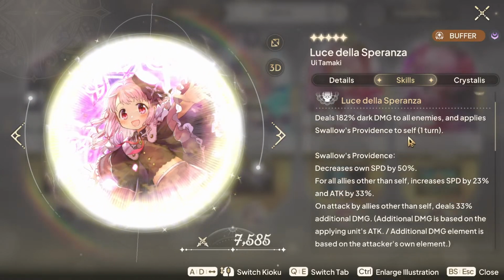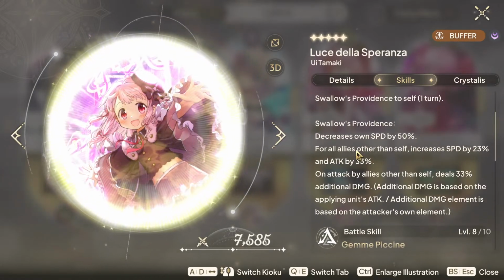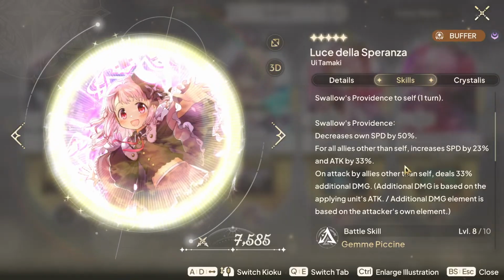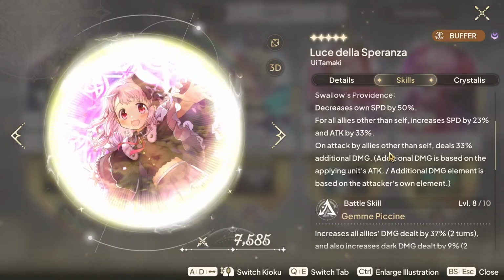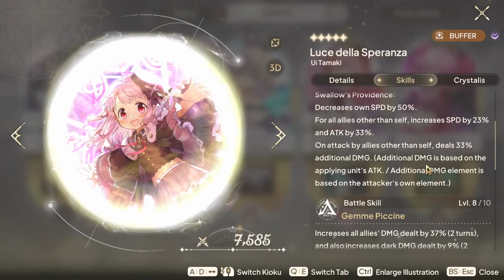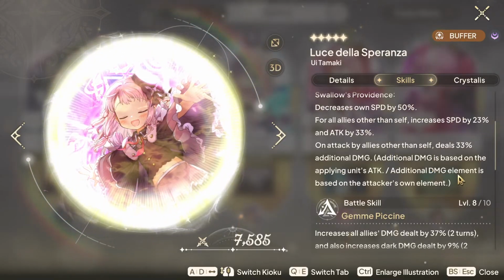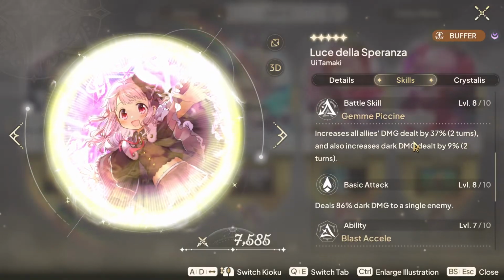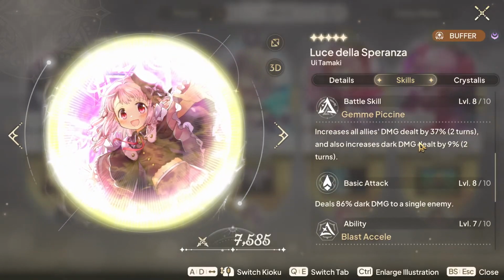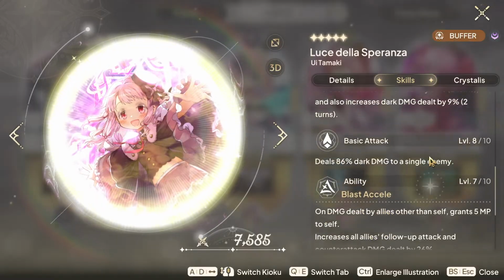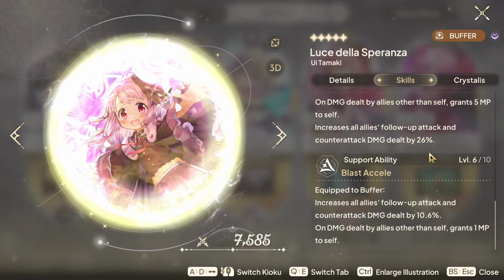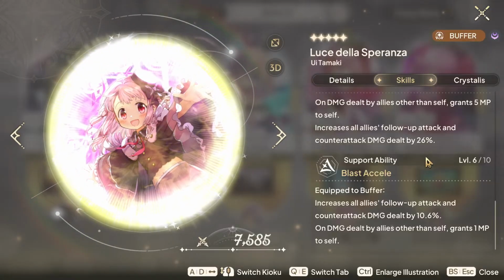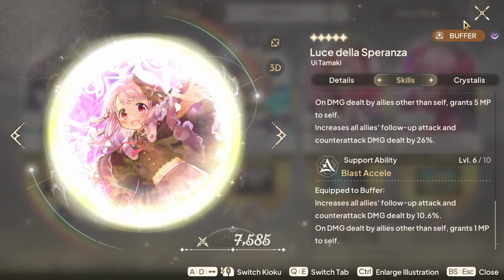That wouldn't count as a debuff. Decreases her own speed, but increases everybody else's by 23% and attack by 33%. On attack by allies other than self, deals 33% additional damage. Increase all allies' damage dealt by 37% for 2 turns. Yeah, I don't see any debuffing in her kit at all. I don't think she debuffs at all.